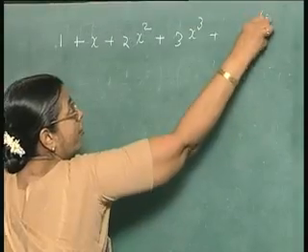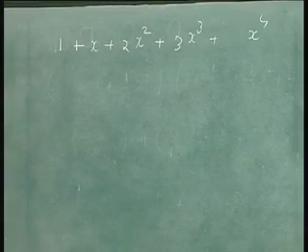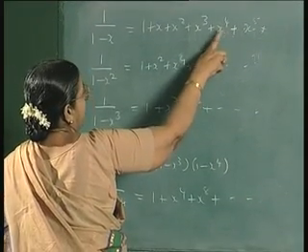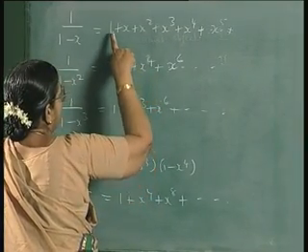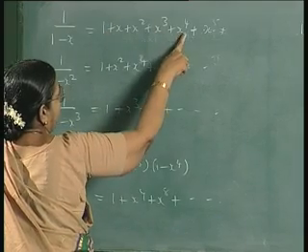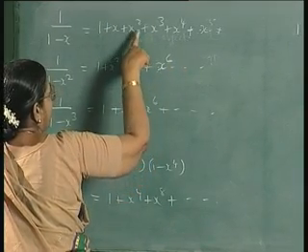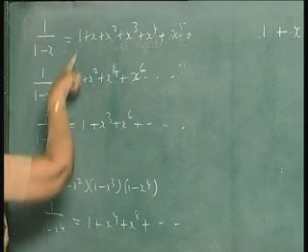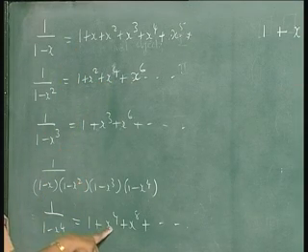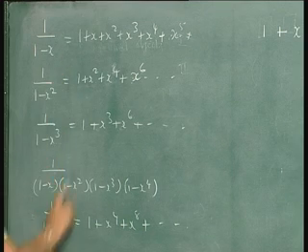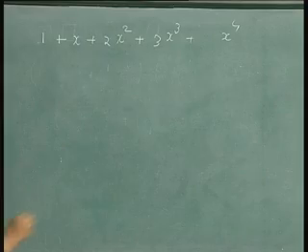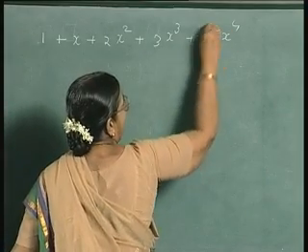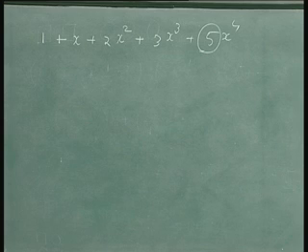What will be the coefficient of x power 4? You can take x power 4 from here and 1 from here. You can take x power 4 from here, then x power 4 from here, 1 here, x power 4 from here, 1 here. You can take x squared and x squared from here. We can take x and x cubed from here. So, 5 ways of getting, and this 5 is the number of ways you can partition 4. This we have seen. How do we get this?